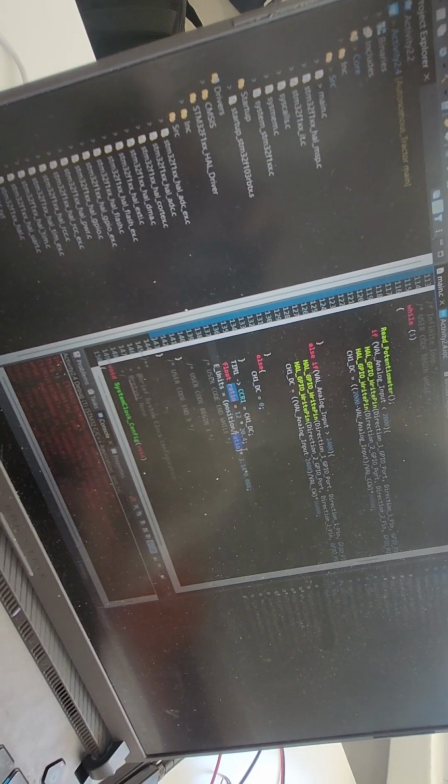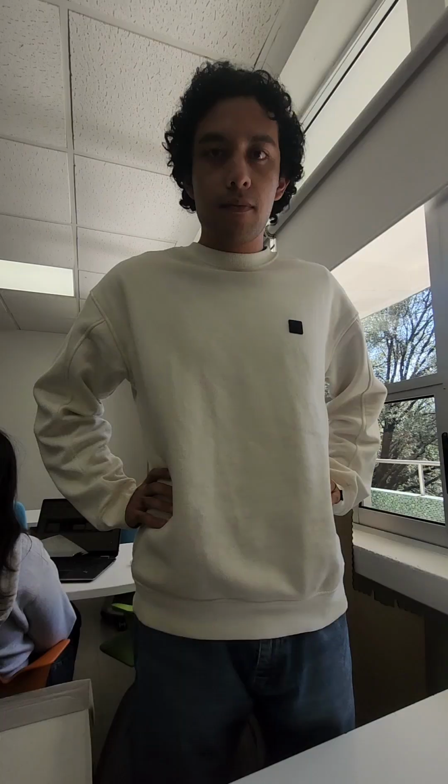So that gives us a ratio of around 240 ticks per revolution, and since our tire is 88 millimeters in diameter, then we multiply that by 3.14, and we get the meters moved by our wheel.